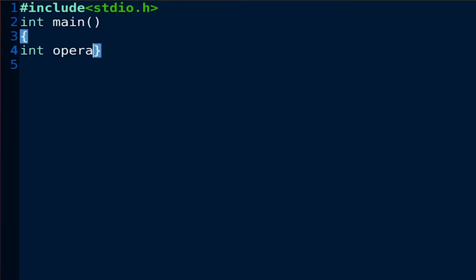A variable called operator, which is of integer type, will have 4 bytes of memory. To know where these 4 bytes are in the memory, we use a printf statement with %p. Then, as I mentioned earlier, you use ampersand to get the address.